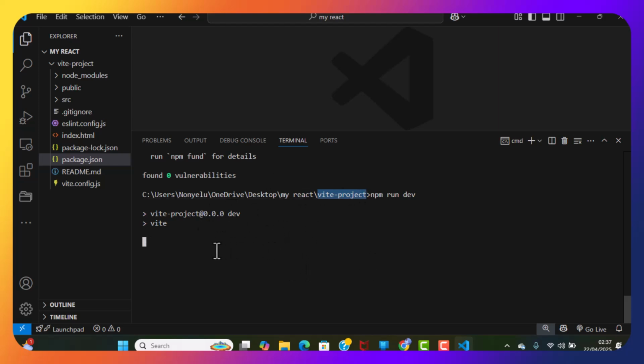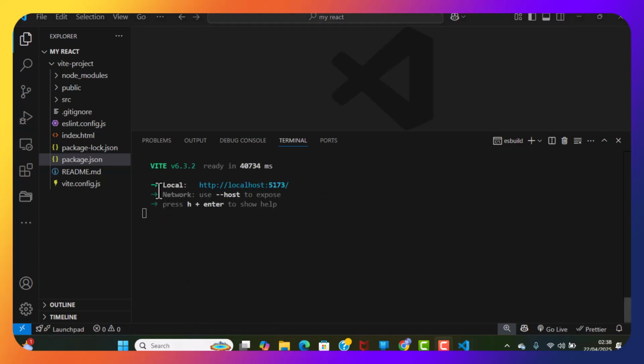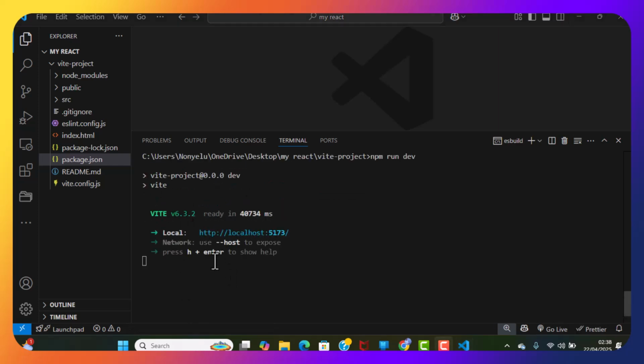So this is going to spring up a server for us, and we'll click on that server, and it takes us to our project. Now look up here, you will see that we have Vite running, and this is the localhost directory, or let's call it link to our website.